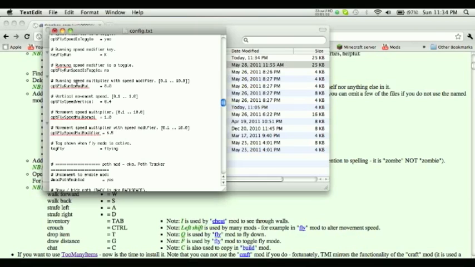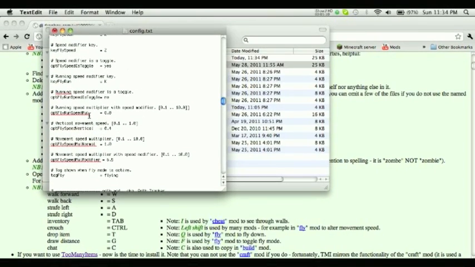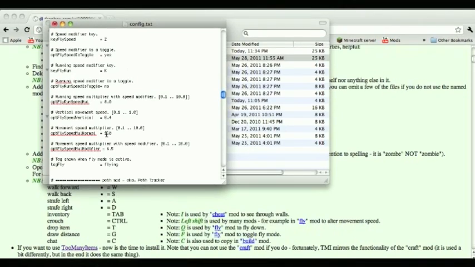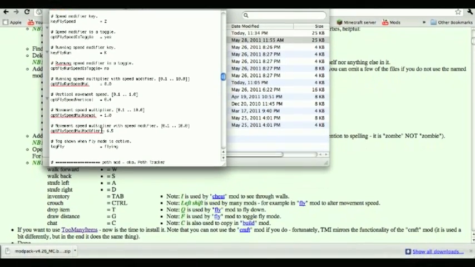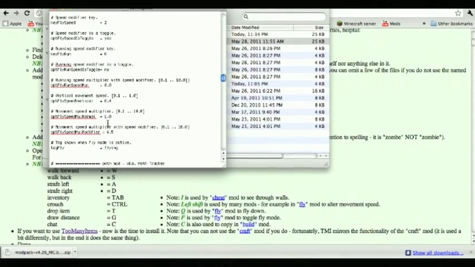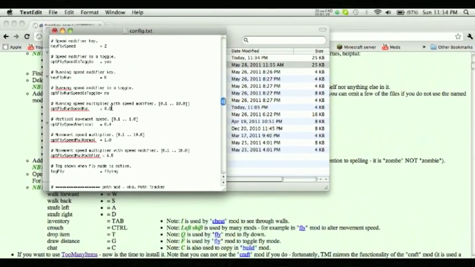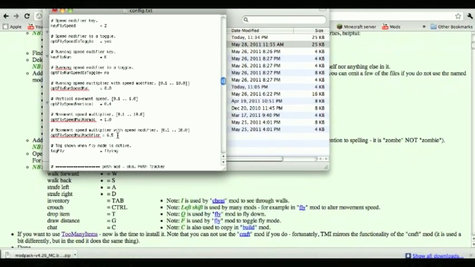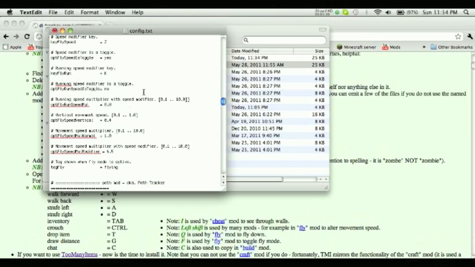So if I made my regular speed 1.0, and then I made my speed multiplier 6.5, when I'm regularly flying, I'm going at 1.0, and then when I push Z, then I start going at 6.5. So you don't want to go too fast with FlyMod, but then say you're in a hurry, then you can go very fast. When you're done with that, you just save it and close.